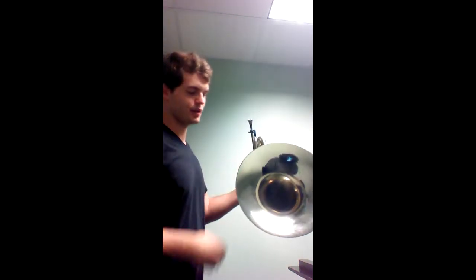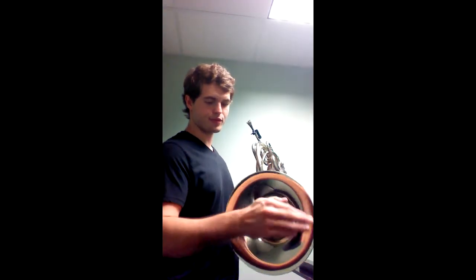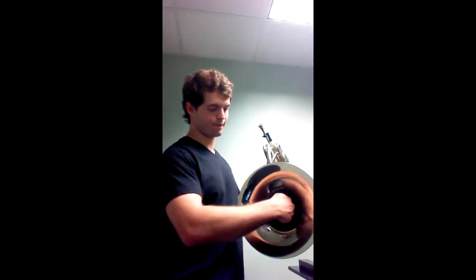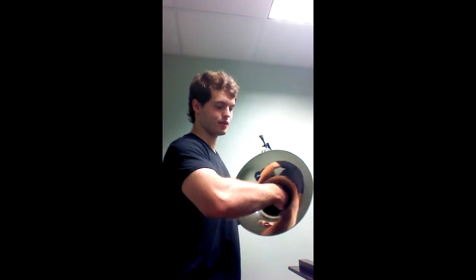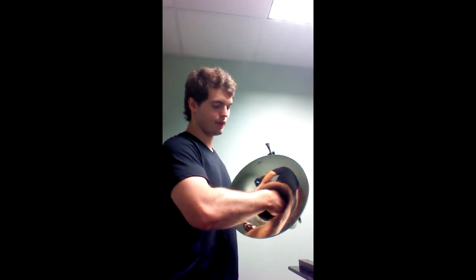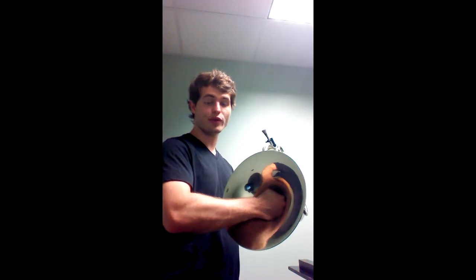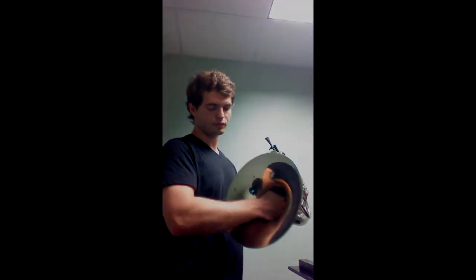To recap the main points of hand position on the French horn: the open position has no adjustments to pitch or sound quality. The correct hand position with the weight on the index finger and thumb against the outside of the horn will be the best general hand position you'll see most of the time. Covering it for stopping just requires you to seal it off by lowering the wrist toward the bell. I hope you enjoyed the video and got some insight into what horn players are doing when they have their hand in the bell and how it affects their playing.